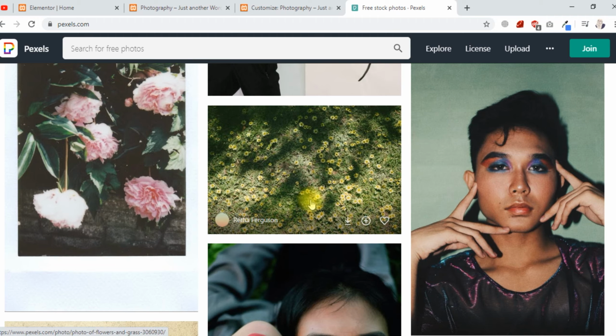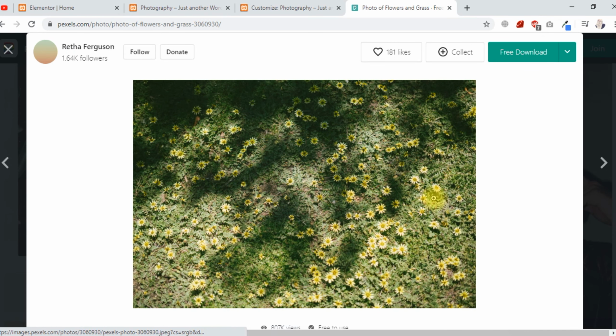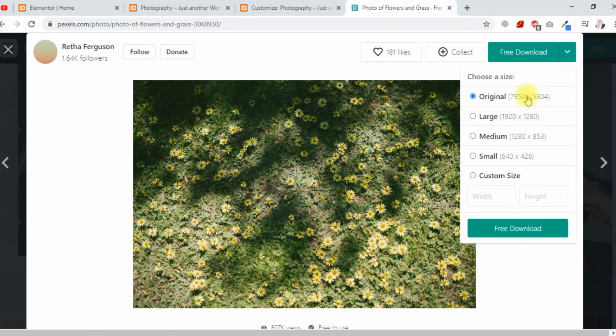Don't just download it, just go to settings, click on this arrow and select your needed size, because if you download a picture of a larger size, your site will load late and it will make your website so heavy and much slower than before.